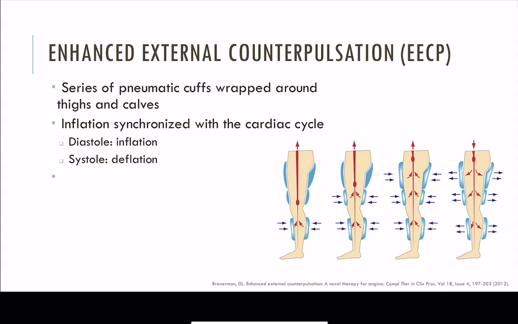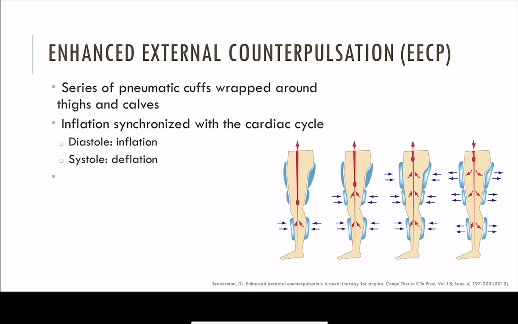So the heart contracts during systole, the heart rests. The cuffs on the outside of the legs compress and raise diastolic pressure, creating retrograde blood flow in the aorta, which kind of floods the coronary vessels with blood during diastole. Now, we haven't hit it in this class yet, but I'm sure some of you are familiar with the intra-aortic balloon pump. So this is basically using the same theory behind the invasive intra-aortic balloon pump in a non-invasive way.